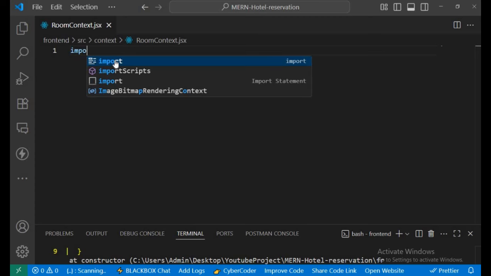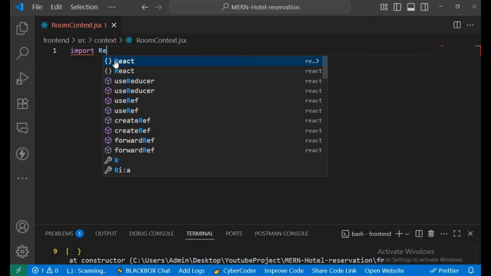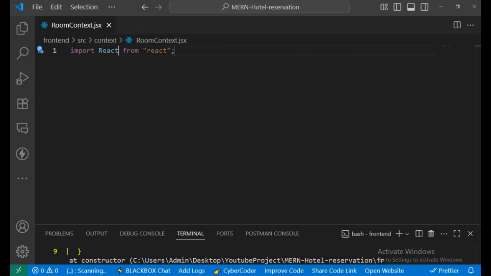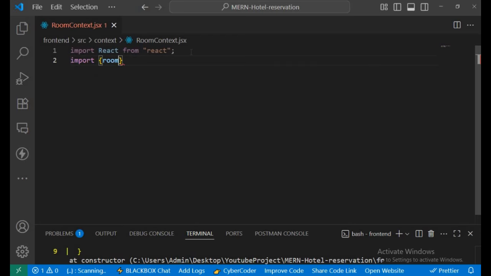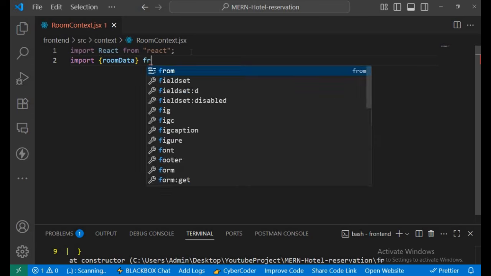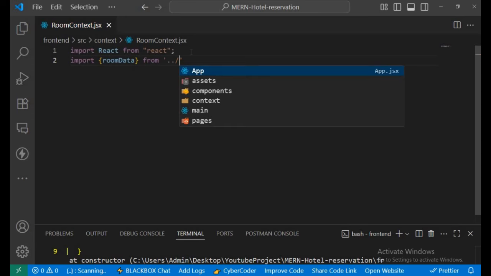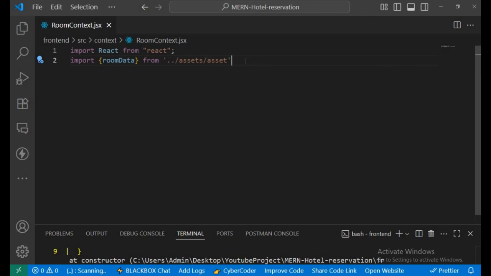So let's start. We're going to import React first off. Then next thing is to get all the images and the data. So we'll import room data from our asset folder. Okay. Next is to create our context, the room context.